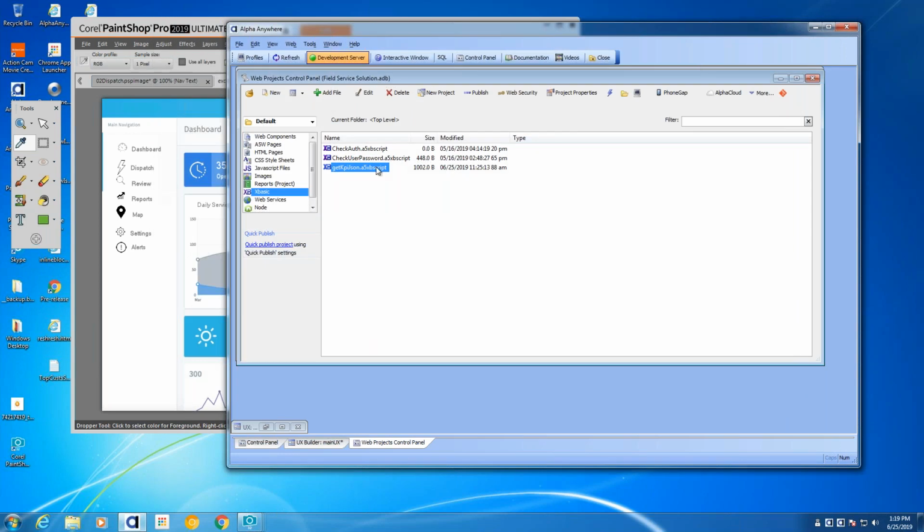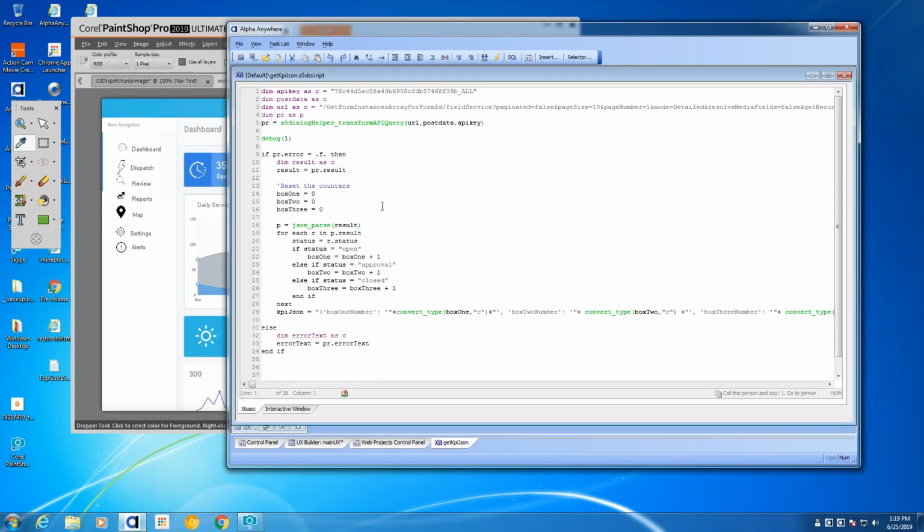The next thing I did is I went in and built just a regular script using the script editor. And I added a debug line to the very top of it. The reason I did that is I wanted to go through and take a very careful look at the data that I was getting back so that I knew how to reference it properly in my script. So I'm going to run this script right now in debug mode, and I'm going to step you through how it works.